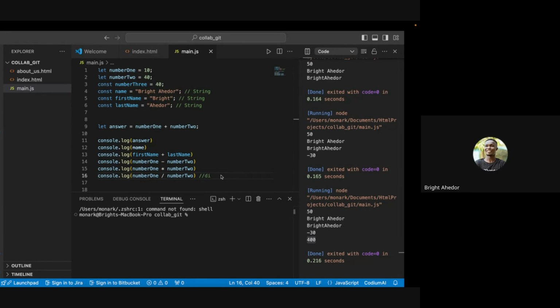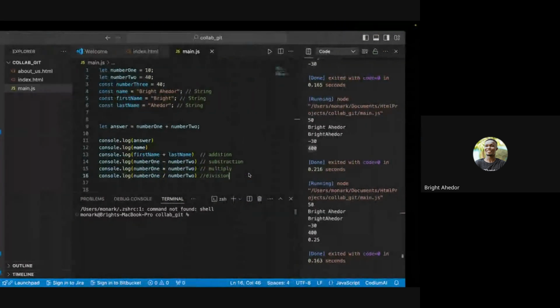Right. So this is the plus operator. This is the minus operator. This is the multiplication, and this is what? Division. The basic operators you know from our math class are also what we do here. And this one, I told you, once I do this double slash, it means I'm writing a comment, so it will not run. Any questions so far on how we use these arithmetic operations?